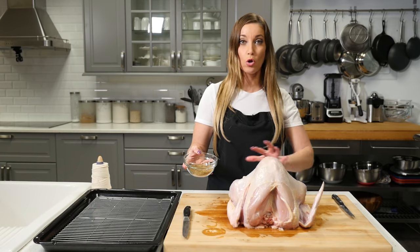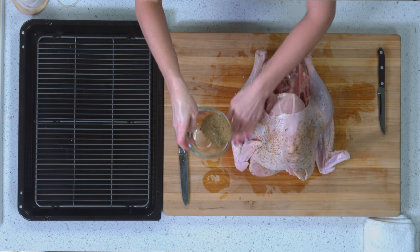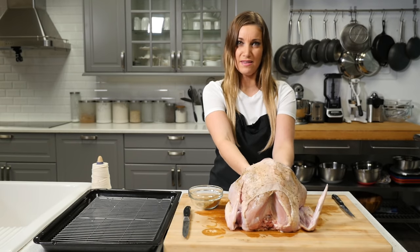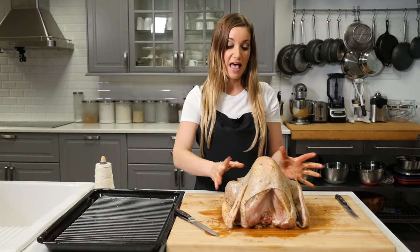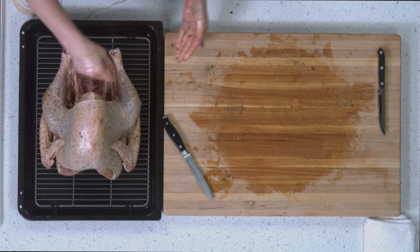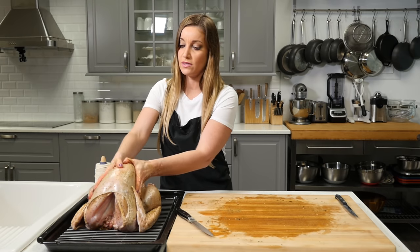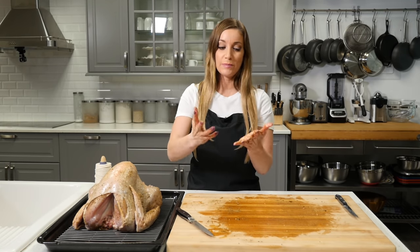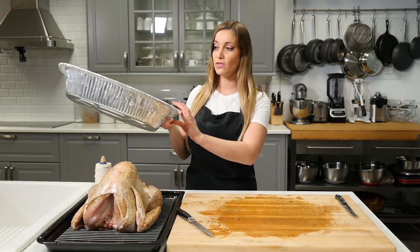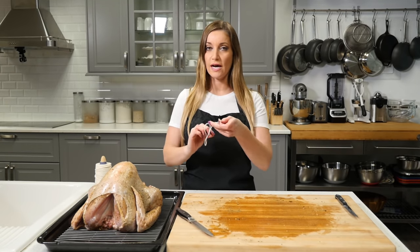Rub the dry ingredients all over the top of the turkey and inside, just the same way as you did with everything else. And I'm not even a big turkey fan, to be honest with you, but once I had this turkey I was like, I think I like turkey! Once this bad boy is seasoned up everywhere, you're going to put it on your pan. I have a broiling pan that came with the oven so it has the rack. If you have a better pan that's deeper, that's good as well. Always keep your hands clean when you're dealing with raw meat — that's very important. If you don't own a turkey pan, you can buy one of these at the store and this will work just as well. This is not necessary, but if you do have kitchen twine, you should tie up the legs.